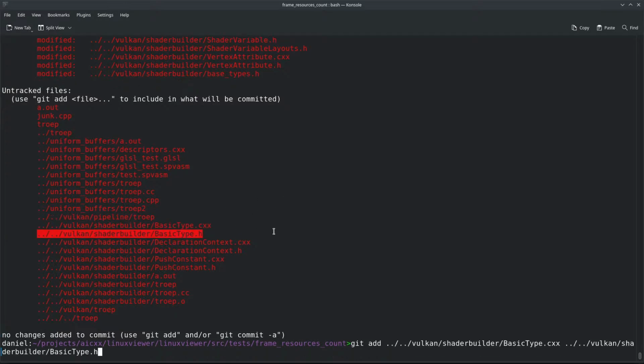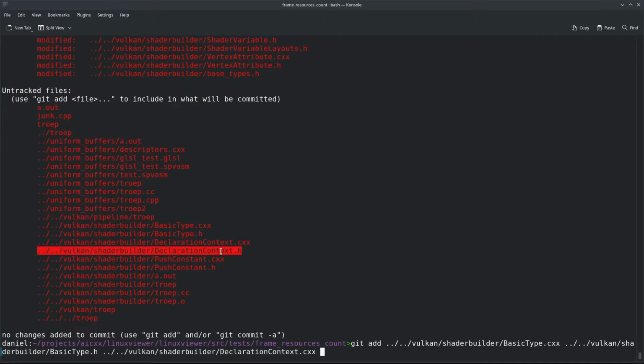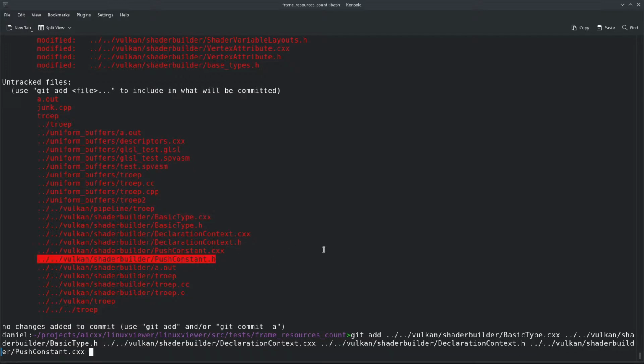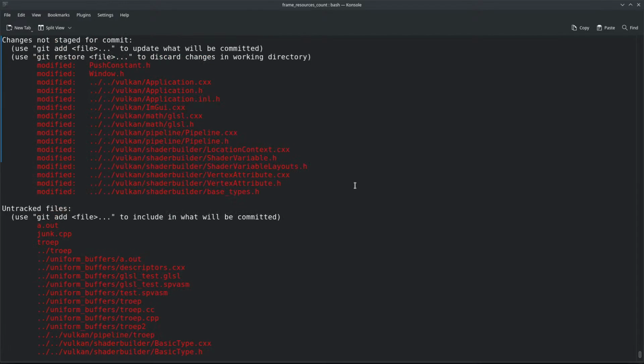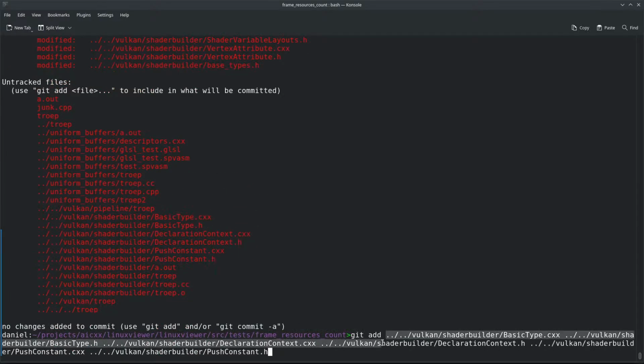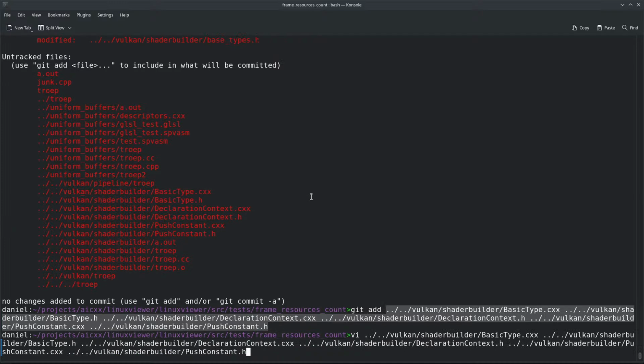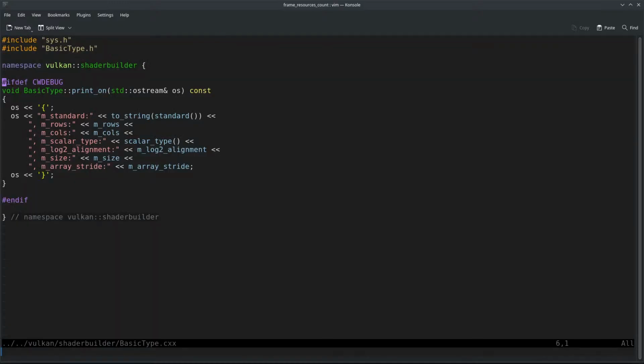Basic type. Declaration context. Push constant. The rest is nothing. And I should also really look at those files because they did not show up in the diff. Does this look sane? Sane enough.